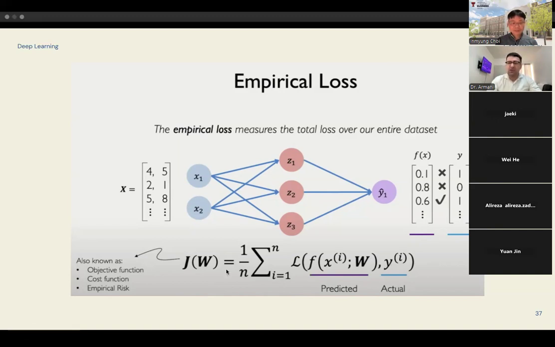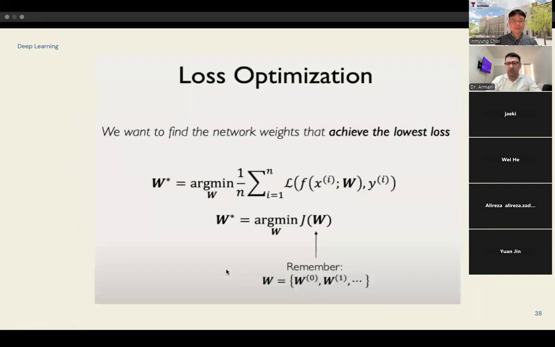So the loss function is what we are trying to minimize. And the weights are essentially the argmin of the loss function, the argmin of the average of the loss function. So essentially, we are trying to minimize the loss function through adjusting the weights. The optimal weights are essentially the resulting neural network, the trained neural network.